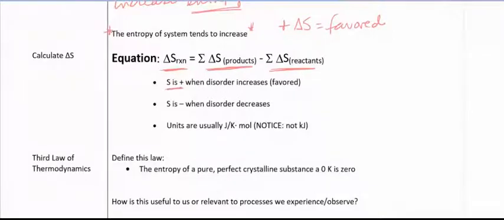When S is positive, then that's telling us that the disorder has increased. This is a favored situation. When S is negative, disorder has decreased. This is unfavorable. One thing that I didn't write, but you may want to, is that when delta S is zero, when there's no change in delta S, that tells us that the system is at equilibrium.